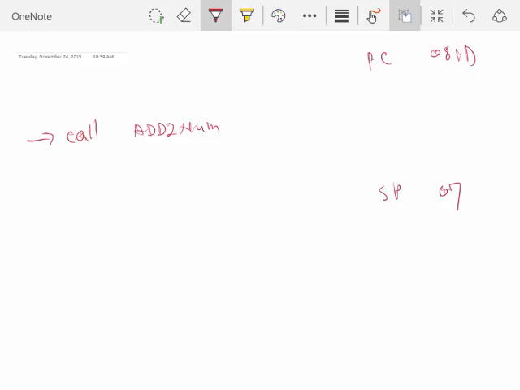When I did the one step, the pointer would have pointed right here to add to num, and then your first line of code, which was move whatever. The program counter would have gone to say 082F or something like that. I don't know what number it was, I was just making a number up.